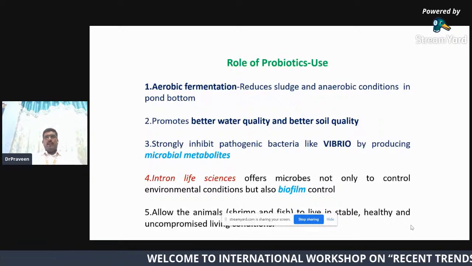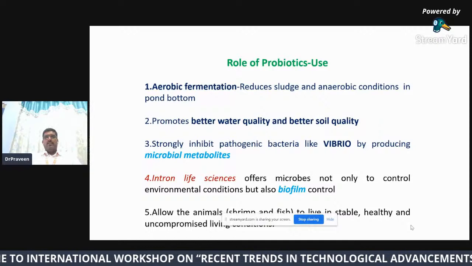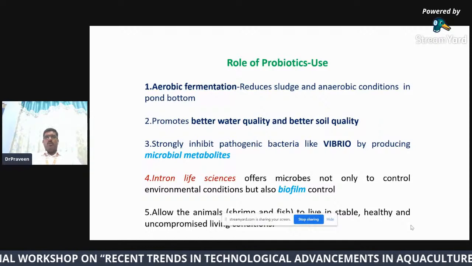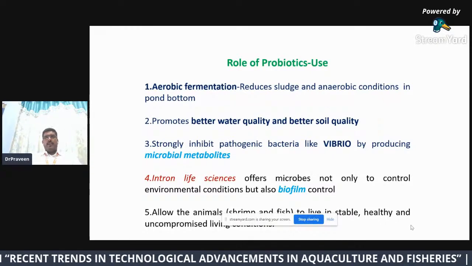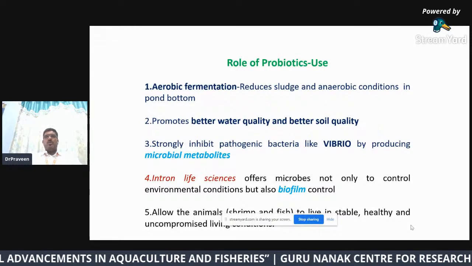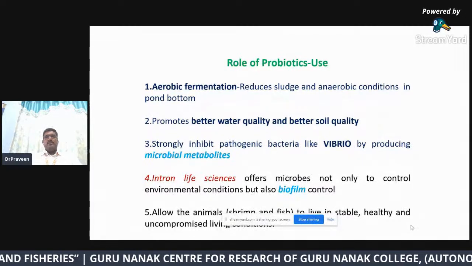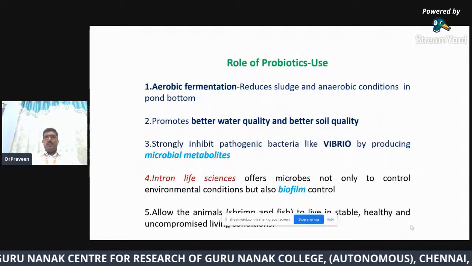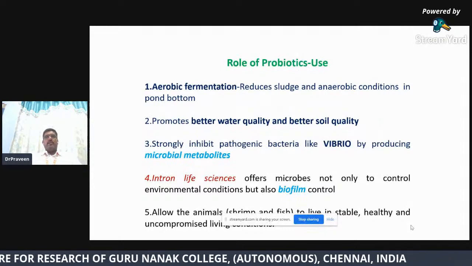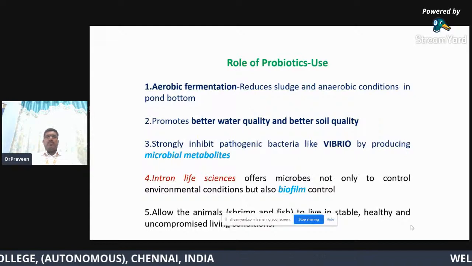No growth. What happened now? In the EHP problem, there won't be any mortality, but they take a high amount of feed every day and won't give any growth. That's why we call it slow growth syndrome or no growth syndrome. To avoid all these problems, probiotics will play a key role. Probiotics will control this kind of problem also.